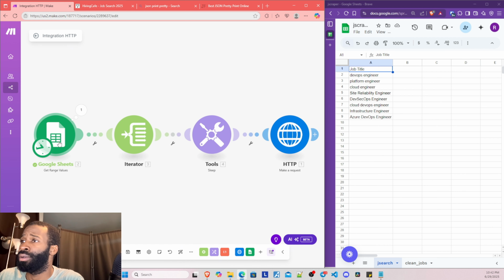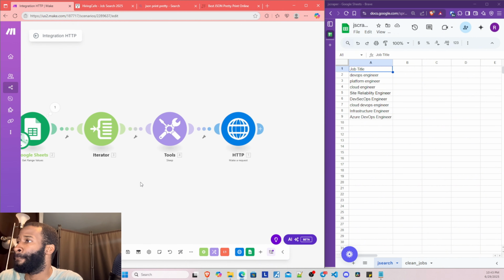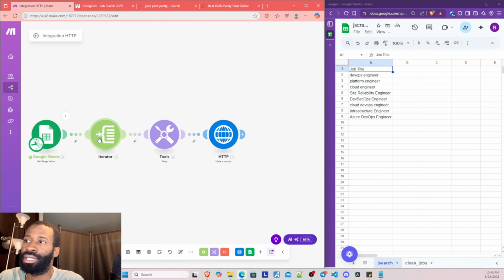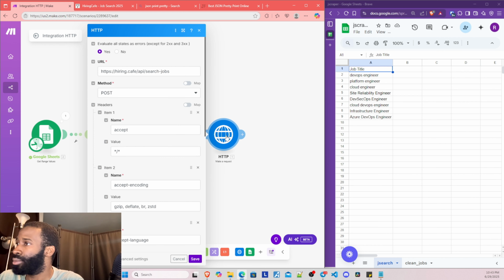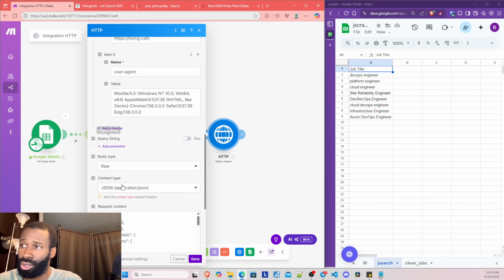So for every job search term that is iterated through, after every iteration, before the next one starts, it's going to wait 3 seconds before the next job is being sent to the API to request the data. But remember, we've not yet mapped the Google Sheets data to the request, because it's going to be dynamic.